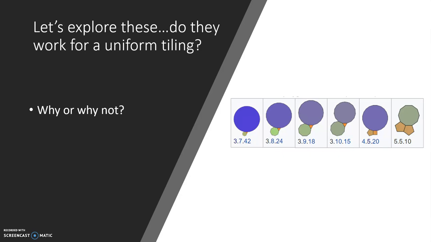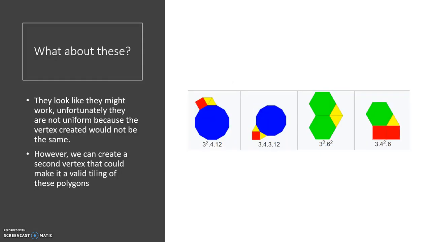And essentially, what's happening here is that if you have an odd-sided polygon, in order to create a uniform tiling, it would have to be the same on all sides. And if it's not, it would have to alternate. But with an odd-sided figure, if it alternates, that's still not going to work because you're going to end up with an odd side. So that's one thing to consider as well. So these actually do not work for a uniform or regular, semi-regular tiling.